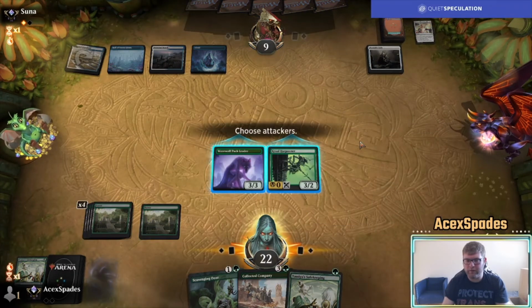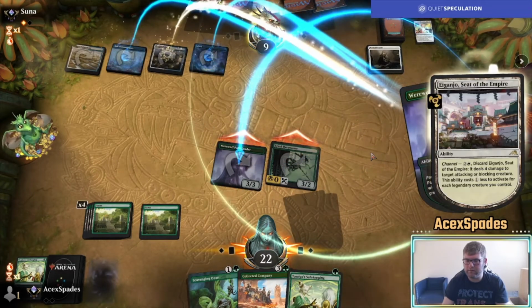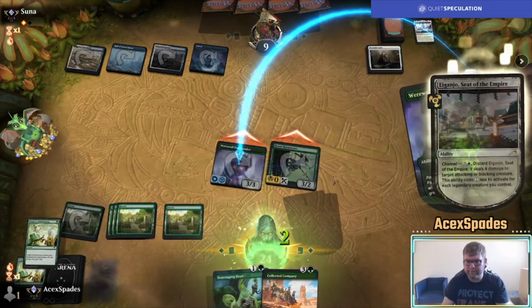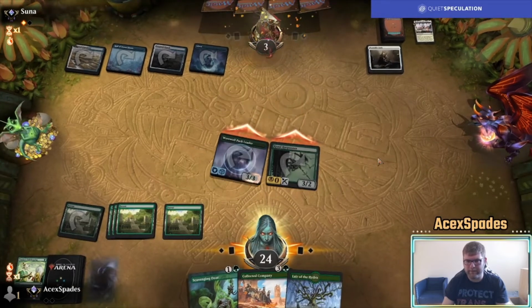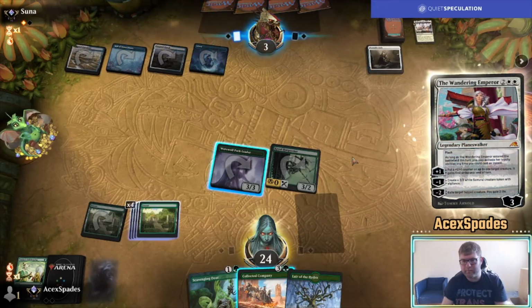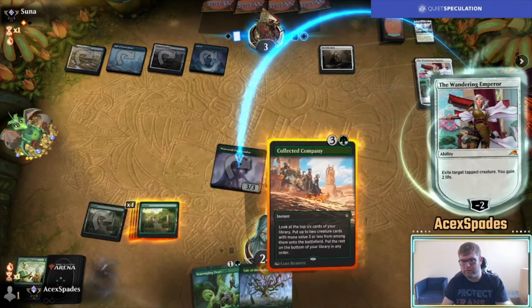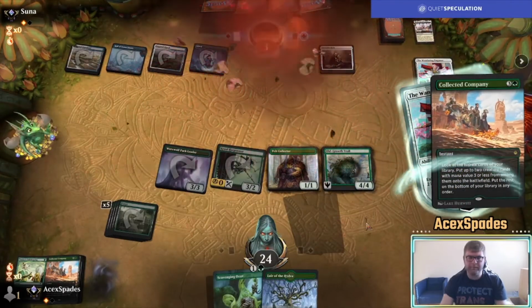And now I can play around Jawari. Let's draw a card. Maybe I should have waited on that land. Ganjo. I'll do it again. Yeah, definitely. No, because now I can still have the company up. Yeah, that's still fine. Wandering Emperor. Go to 5. I'll just do this now. Cool. We did it!